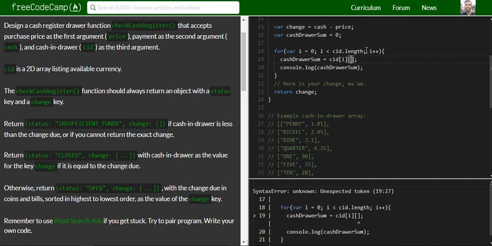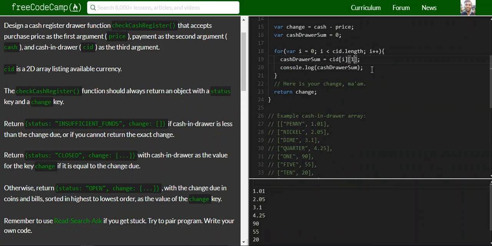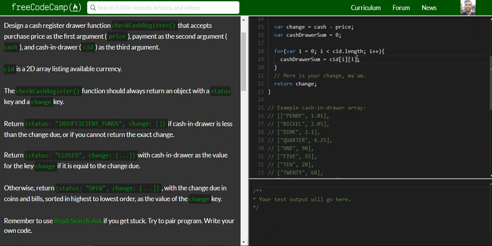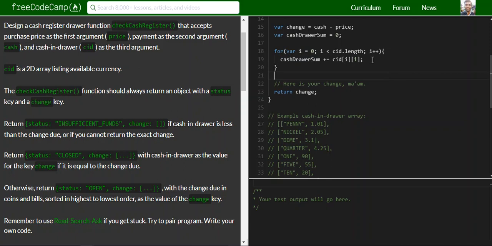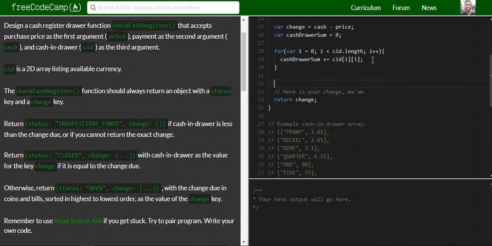But we want the values, so I'll do 1. Okay, and then I will keep adding all the values in this variable.